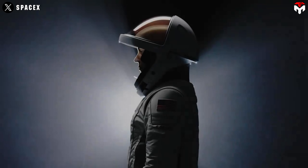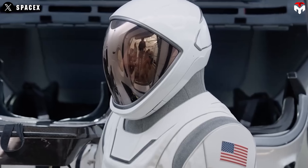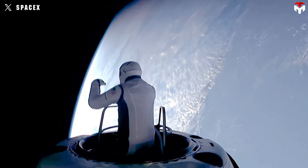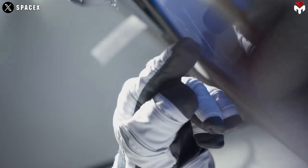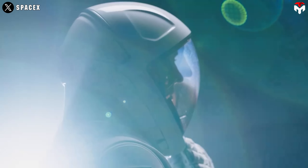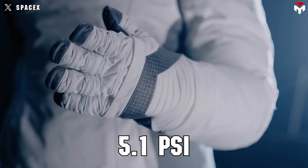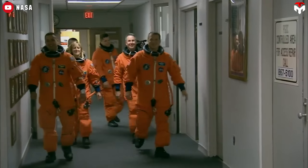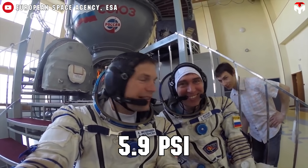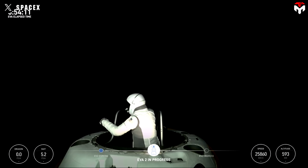What makes this suit so special? SpaceX calls it a suit of armor made of fabric. This EVA suit was designed with advanced joint systems and smart materials that become stiff when pressurized but remain flexible when not, offering a perfect blend of protection and movement. The suit also comes loaded with extra seals and pressure valves to ensure stable pressurization. Operating at 5.1 PSI in a pure oxygen environment, it's safer than NASA's older 3.5 PSI shuttle suits and more mobile than Russia's bulkier 5.9 PSI models, dramatically reducing the risk of decompression sickness.